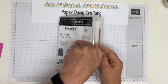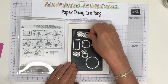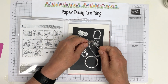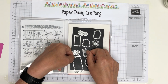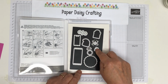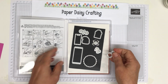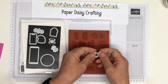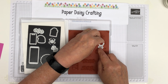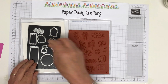And then it comes with a set of dies. These are the dies, so there's a couple of tags. This one's got a hole for the ribbon to go through. This one's just like a sort of ticket die. And then we've got some dies here, ornament dies, one that cuts out the Father Christmas hat, another ring. Now these aren't the right size to cut out the images here, I don't think. No, I don't think that's the right size. And that is much bigger. I don't think they cut out those.